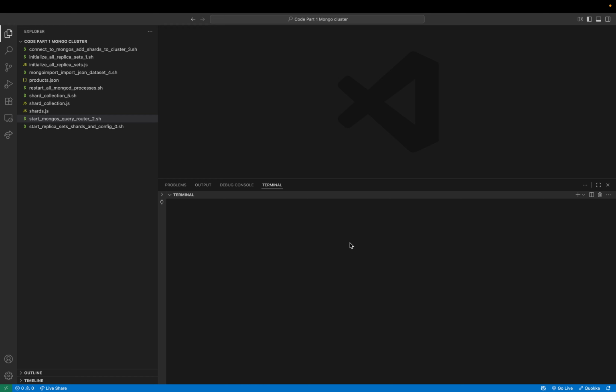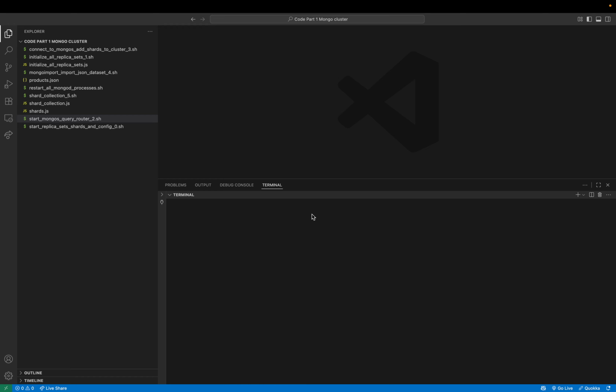So let's start with deploying our sharded cluster. My sharded cluster setup consists of a config server replica set with 3 members and 4 shard replica sets. Each shard consists of 3 nodes, 1 primary and 2 secondaries.